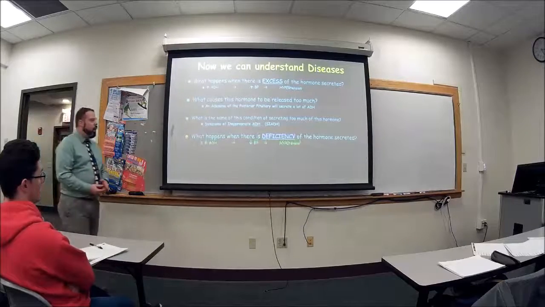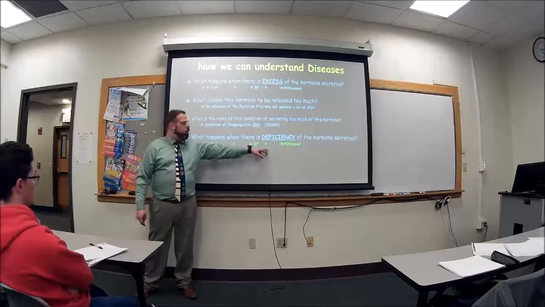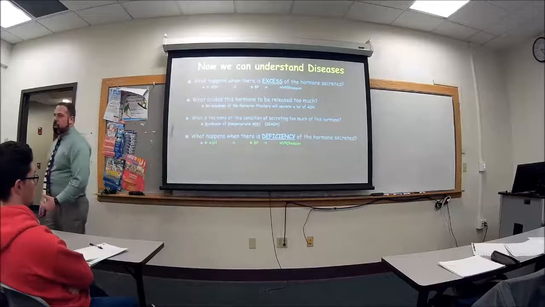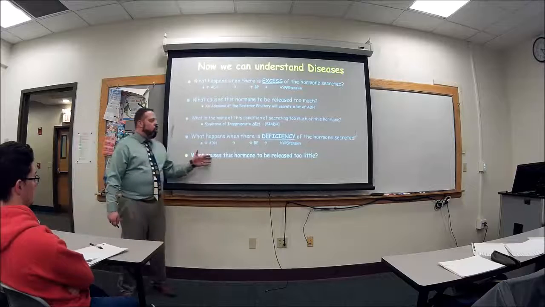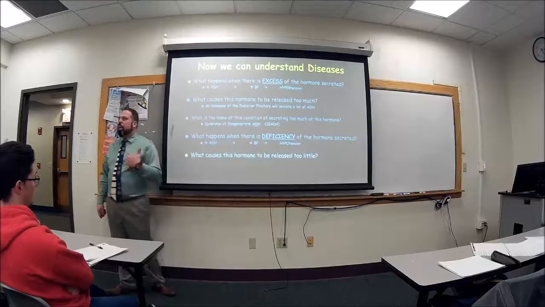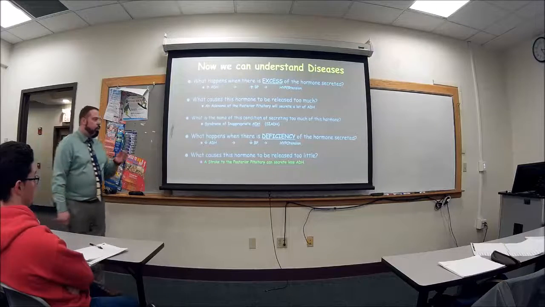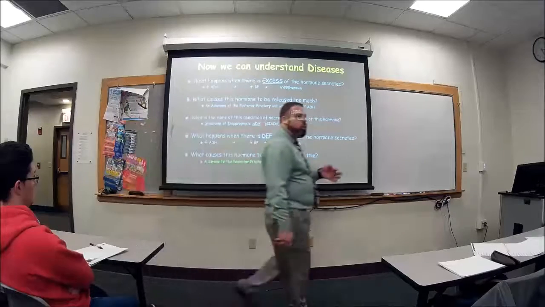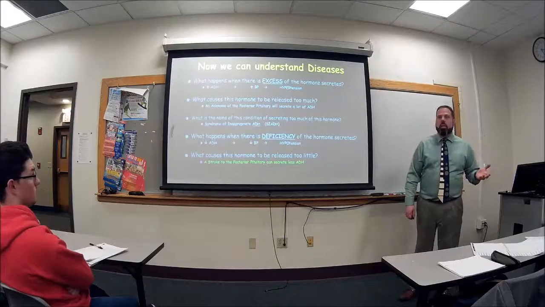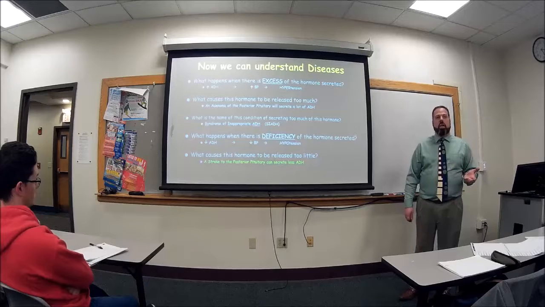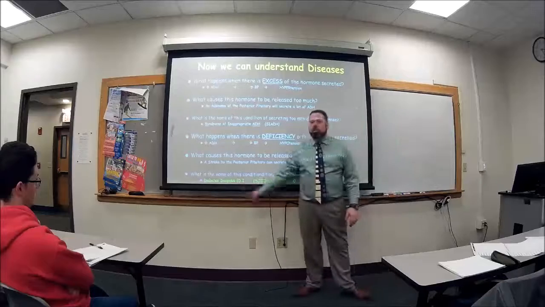All right. Well, ADH, if you have a decrease of it, then you're going to have a decrease of blood pressure, which means you're going to have hypotension. Right? Making sense. What causes the hormone to be released so little? When we get into it, you'll see there's a few different things. But let's say a stroke going to that part of the brain, the posterior pituitary. It starts destroying the posterior pituitary, which means it's not going to release ADH. That can cause that. We have a name for it? Yeah. The name of this is called diabetes insipidus, or DI.